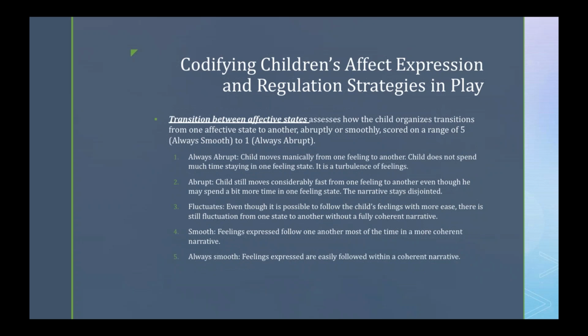In terms of her transitions between affect states, they seem to be smoother than the child in example 1, though we suddenly find her in the sand tray as her desire to possess all the sand rises after neatly fixing the sand. Then she gets a bigger shovel to get even more sand. Then she again starts to remove what she took, fearing it's too much, and she starts the same sequence. So I would again give her a 3 in that even though we can follow the overall play narrative, she fluctuates back and forth.